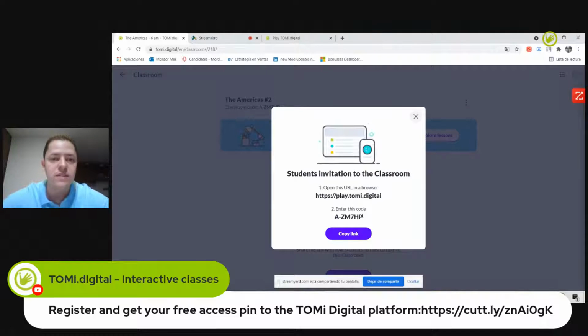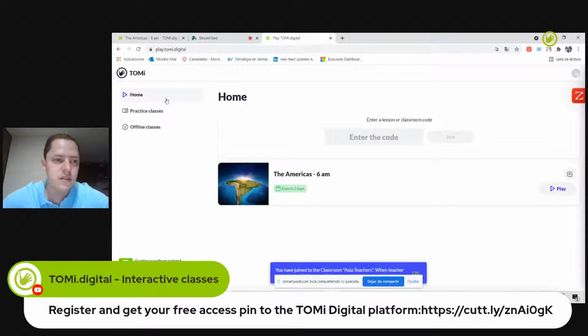This is the code. So what they're going to do is access this URL, play.tomi.digital. We're going to copy that in the chat so that you're able to access it and use this specific code. So we copy and we go to TOMi Digital. And when we enter the code here, we can join.